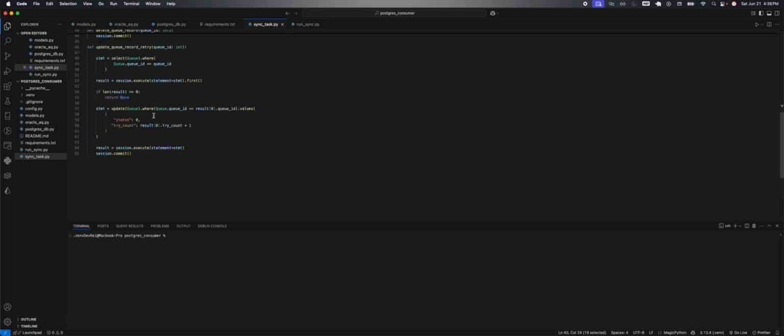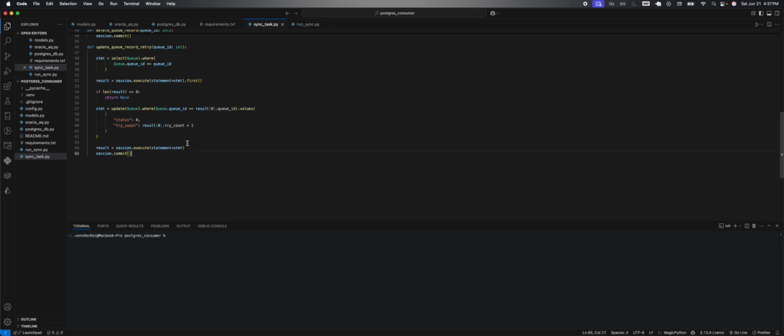And then update queue record try, relatively simple as well. This happens when the Postgres consumer tries to communicate with Oracle Advanced Queue, passing it that queue record, but something goes wrong. We don't want to just leave that queue record in limbo. We want to put that back in circulation. So we're updating it back to 0 so that others can try to process it, but we're also increasing the try count here. There's an indentation issue here. Let's fix that. Yep. So we're basically putting that queue record back in circulation.